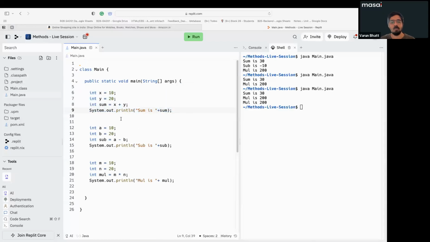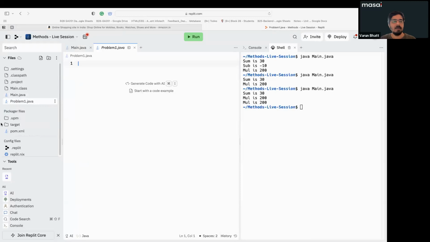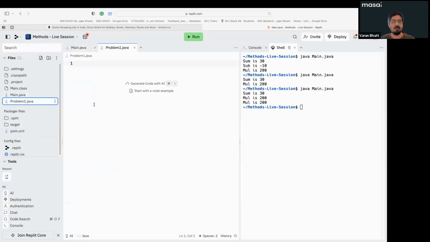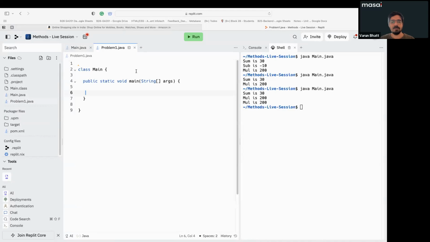So for that, let's do one thing. Let's create a function. ठीक है? So I'll create तीन functions. मैं थोड़ा बढ़िया वाले नाम रखूंगा फंक्शंस के.